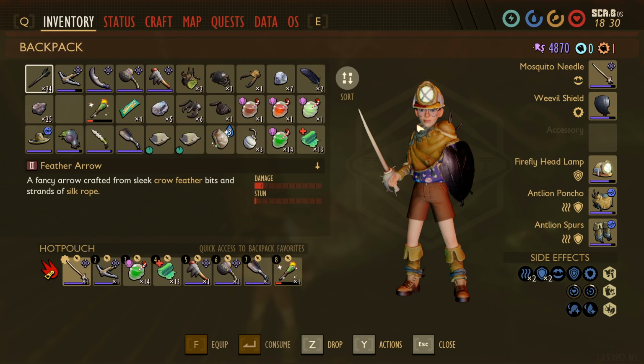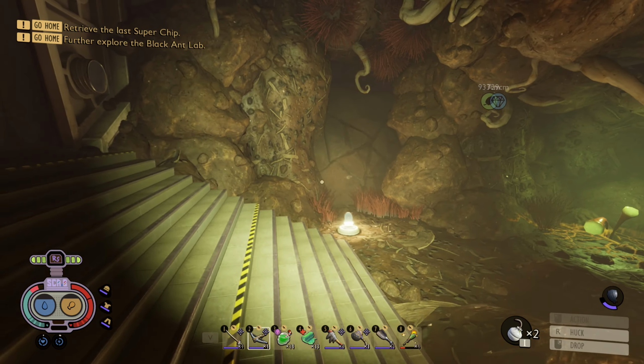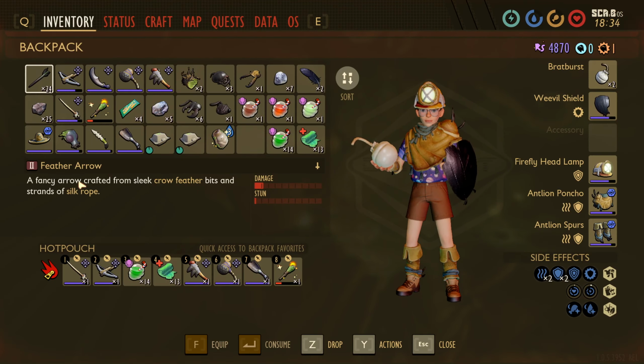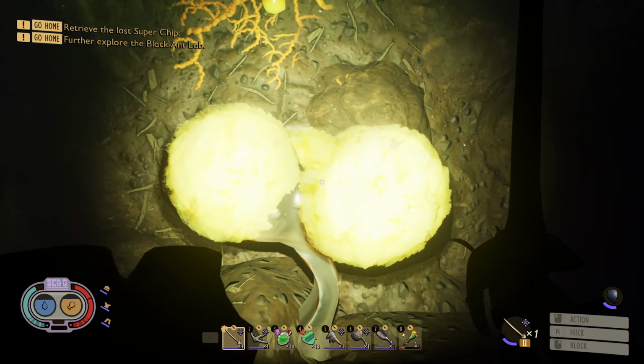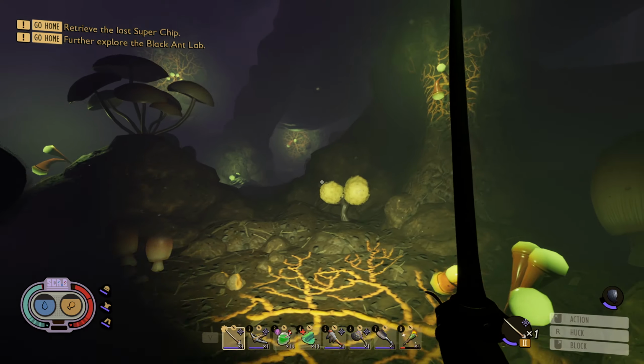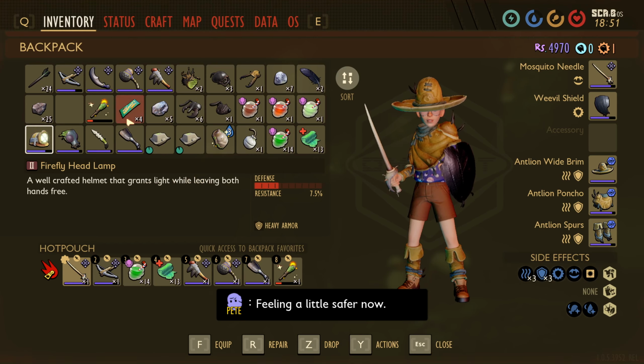Oh, hey. Well, I clearly didn't see that if I did go in here. Stood a little too close. That's okay. Some raw science. I'm holding raw science in my hands. What does it even mean? Oh, bombs. Bombs. What are you? How's my headlamp doing? Okay, it's getting a little... Feeling a little safer now.